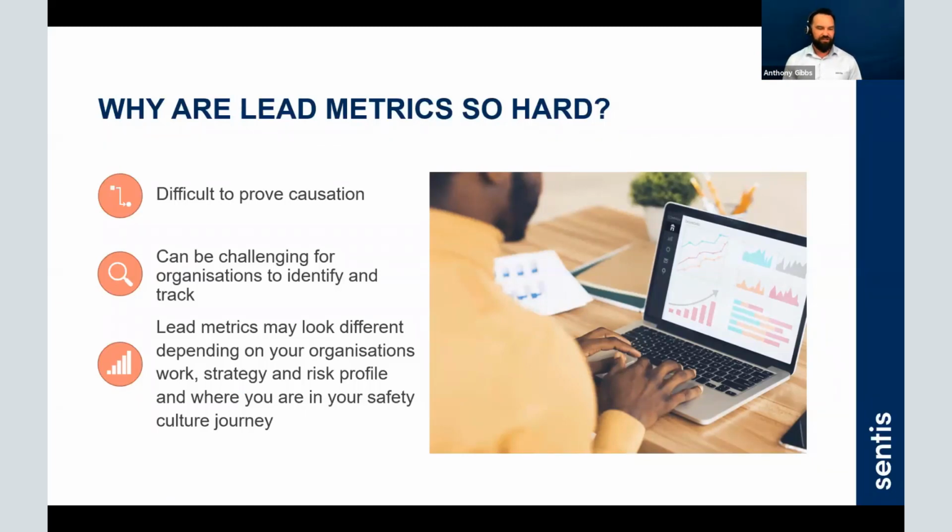So we'll have an organisation roll out a positive leadership engagement piece where leaders go out and have safety conversations in the field, because perceptions and supervision have been identified as one of the weak signals that led to some serious injury events potentially taking place. An organisation might get an uptick in their safety performance, but then, is it because of that supervision, or is it because of something else that took place? So we can sometimes get bogged down because correlation doesn't always mean causation. And sometimes you're actually hypothesizing, all right, well, if we do this, it's going to have this outcome. So organizations get quite bogged down in rolling those things out and measuring them.